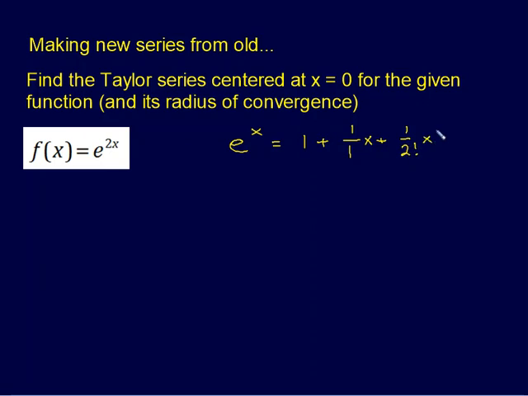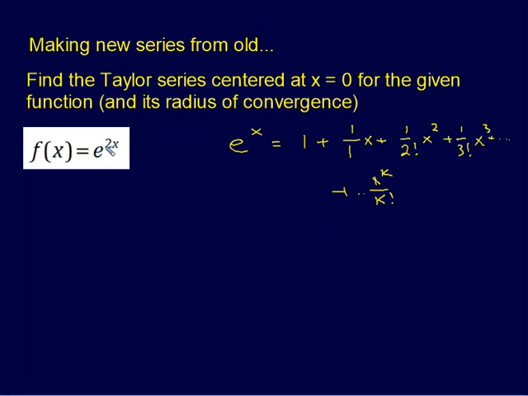Okay, so the thing we're supposed to already know ahead of time is that the Taylor series for e to the x is this. I'll just write out again, it sometimes helps just to write out the first few terms. In fact, I might even just write the general term again: 1 x to the k over k factorial.